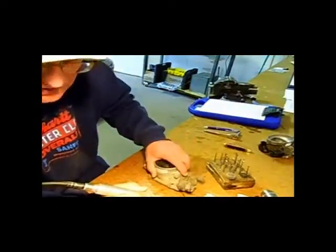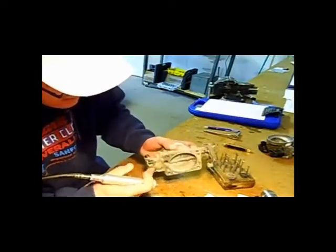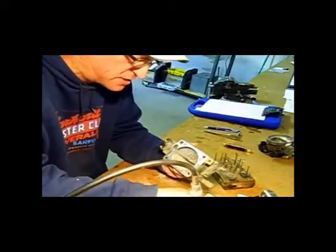Now, if you're going to bang the shavings out of your throttle body, be aware sometimes these throttle position sensors stick out below, and if they do, you might wind up cracking it off. Okay, so be careful what you're doing.